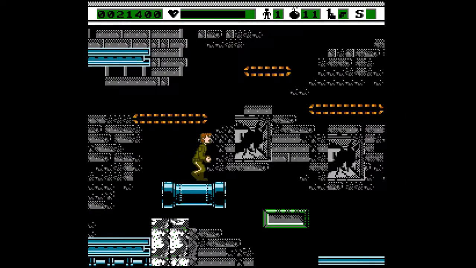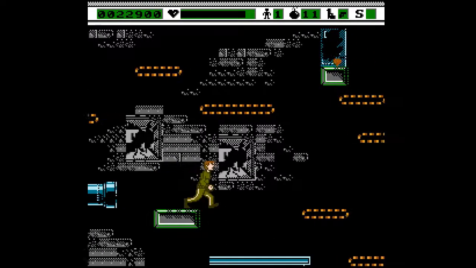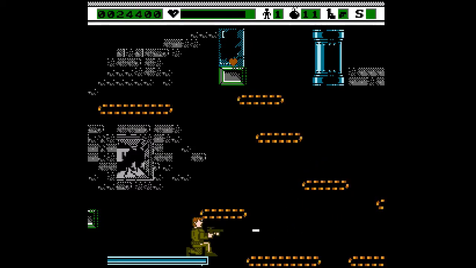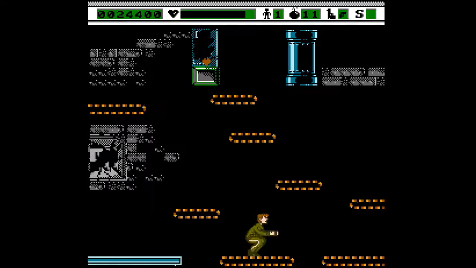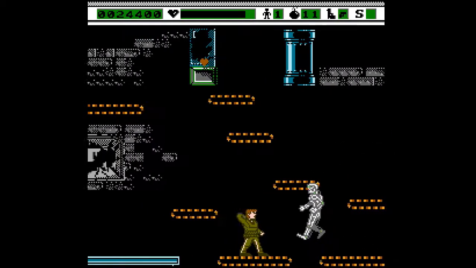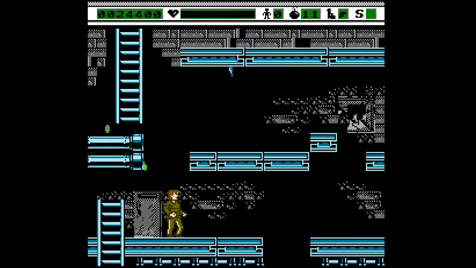Slow in what way? Well, just the way he moves. Whoa, whoa, whoa! The Terminators are relentless on here. Which model of Terminator is that? I believe that was the T-800. That's my first guess, because he walks around quite a bit. Oh, no, I just died. That's not good.